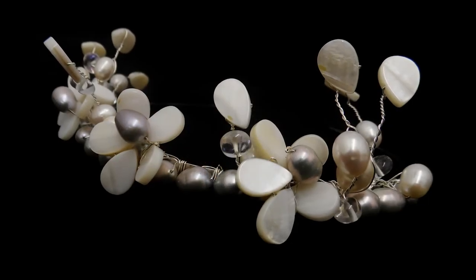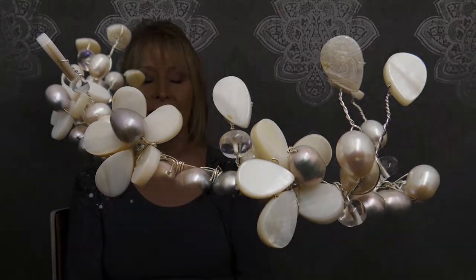We'll learn the tiara twist, we'll learn how to make a flower, we will learn how to actually attach all of the things that you make to a vine, we will learn how to make leaves, so you will end up going home with a beautiful piece of jewelry. It's a very enjoyable day, we have a break, we have a lovely buffet lunch and we have a lovely chat and lots of cups of tea.